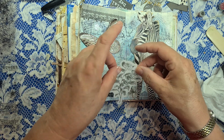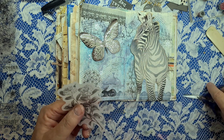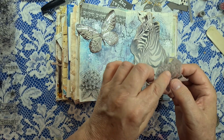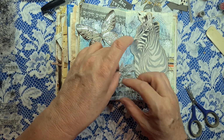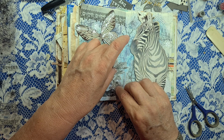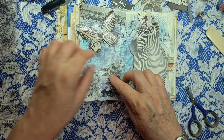Oh, well, he can be behind the bush. He could be peeking out. I'll trim that one down. Back in a moment. Okay, so I've cut it out. I don't really want it to be over the rabbit too much. I'm going to put it at an angle and hopefully miss the rabbit. Yes.